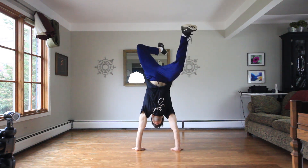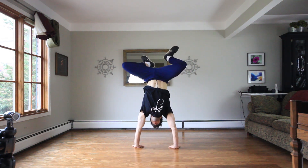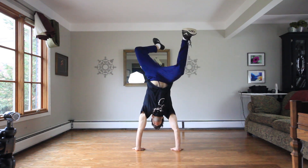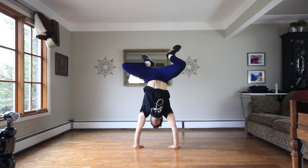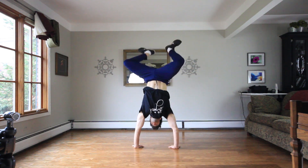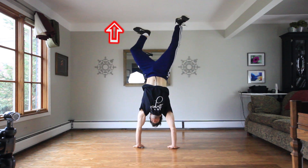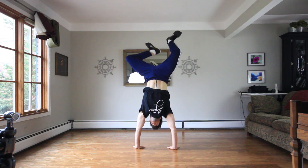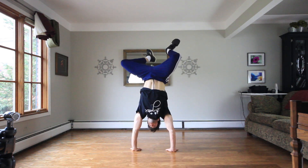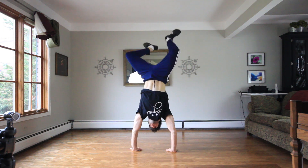Now what we want to do is get the feeling for the hop. In the regular handstand position, you want to contract your legs, tighten a little bit at the hips, and then when you hop you explode with your legs up and thrust your hips slightly forward. Bring the force through your body connected through the shoulders to the ground.